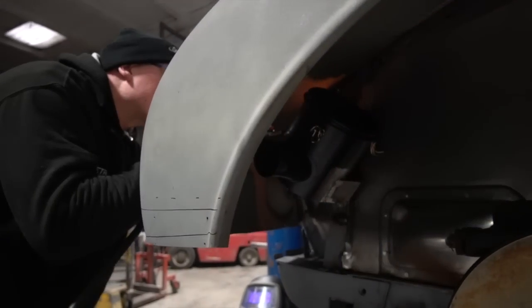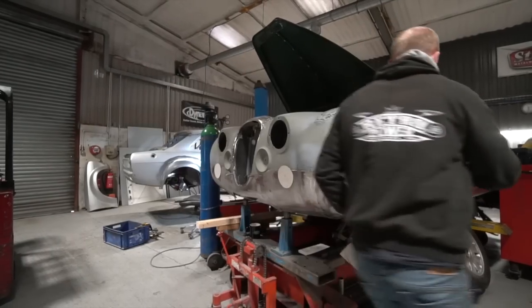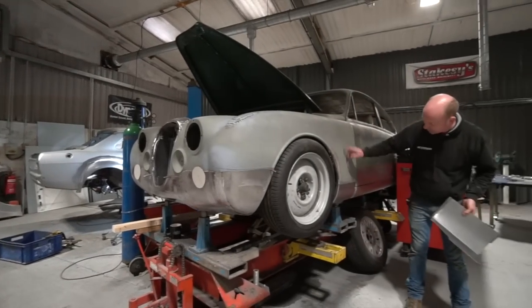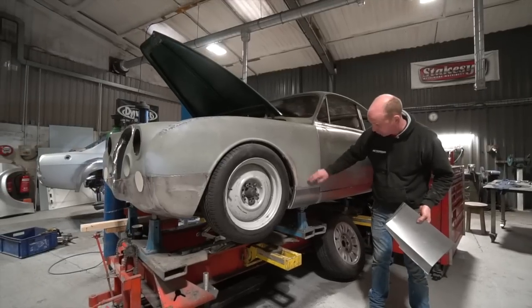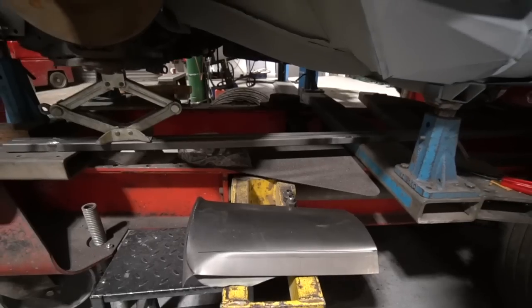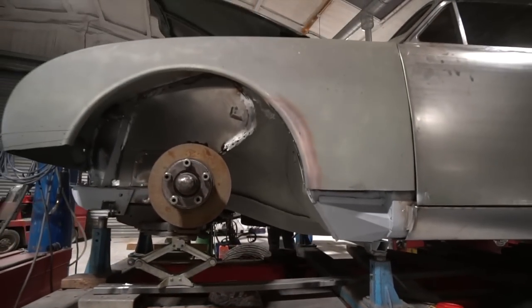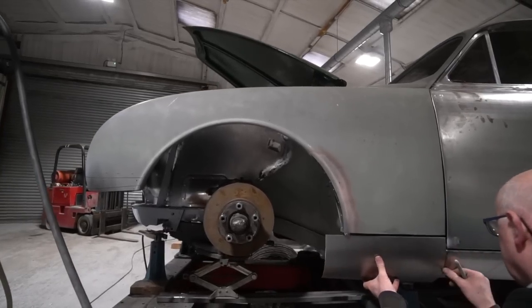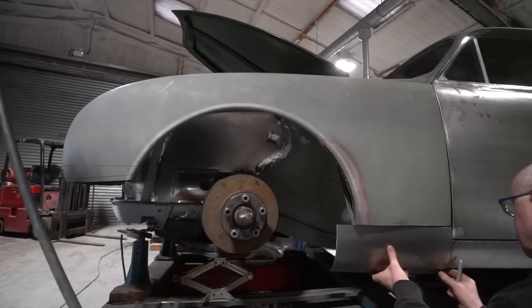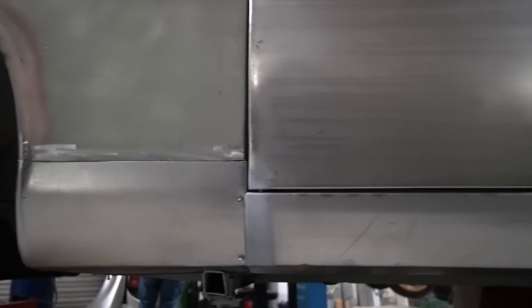So that's done. He's then moved on to doing these sections, which are, I'll run around here, this piece, which is the bottom rear section of the wing, which does the joint into this, which basically will join. On a Mark 2 Jag, the wing is one piece all the way into the sill, and that's a leaded joint there. So that all just looks like one piece. So he's done the sills, got those on, you saw that last week. He's now made this piece and got it in place, pretty much ready for welding, a little bit of finishing at the front, but basically ready for welding.